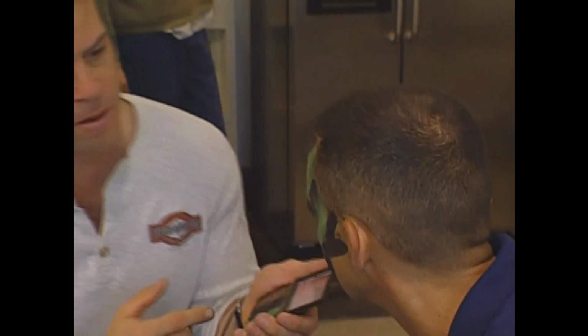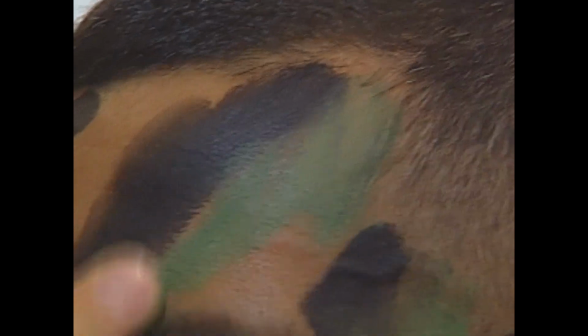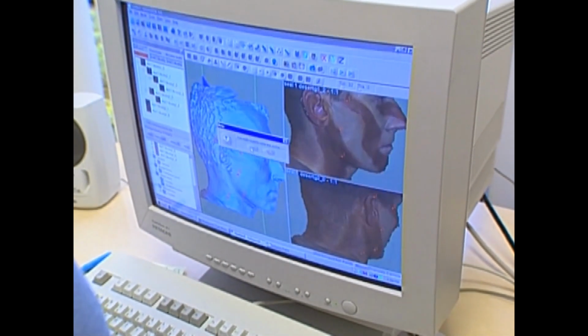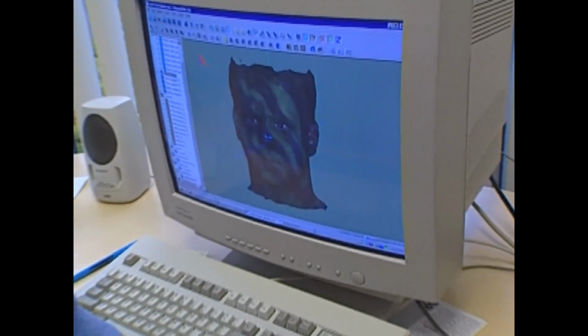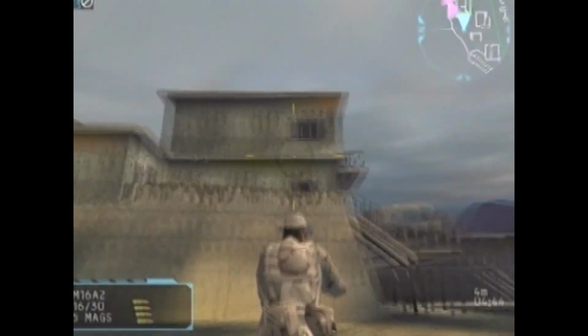We have had SEALs come in and reservists, which we've used for face scans, which have found their way with camouflage on them, which of course helps disguise identity. We actually have the SEAL faces on characters in the game. So it's fairly accurate and sort of amazing to think about, wow, this really makes the game feel real.